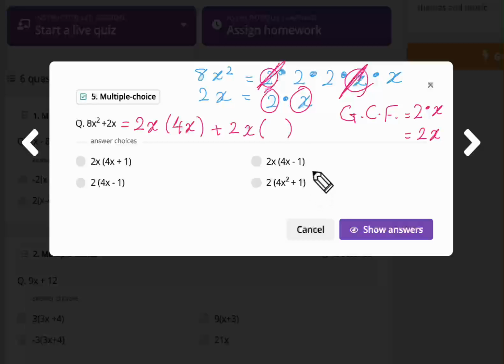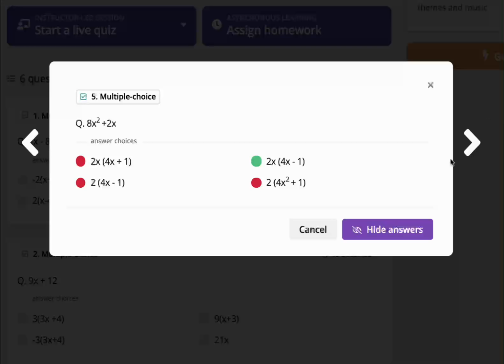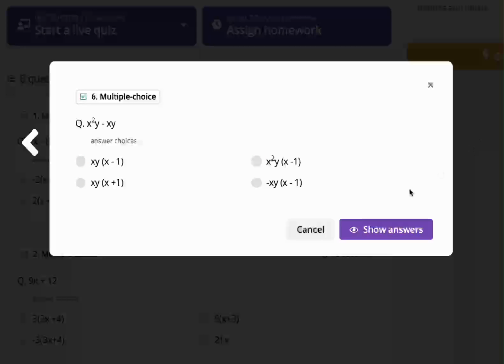If you don't have anything in multiplication, what does it mean? It's 1. Exactly. So let's factor out the greatest common factor, 2x, and what do you have left? 4x plus 1. Exactly, Rida. Thank you, my hero. Great work. Okay, my heroes, any problems? No, teacher. Okay, let's move to the next question.